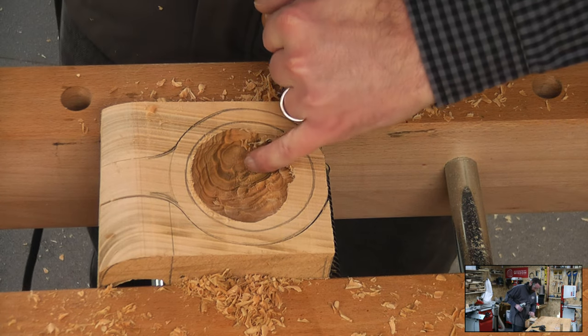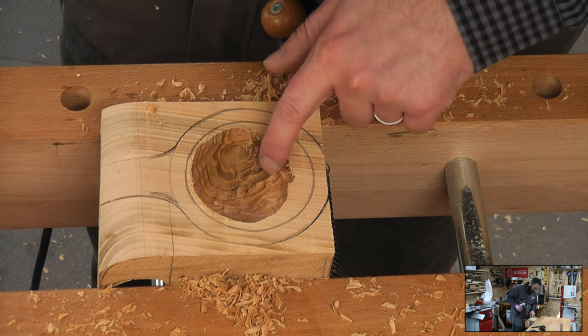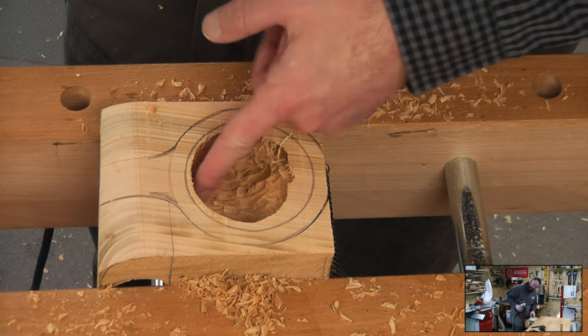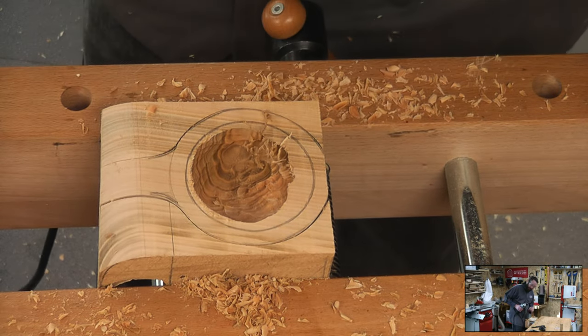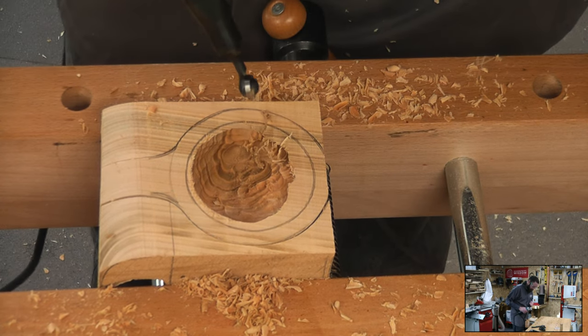And I'm not sure if you can see in here, we're actually getting a really good finish. I know we're getting this bit of tear out, but we've just explained that. Around this section, we've got a really good finish coming on. All right, a little bit lumpy and bumpy, but we can sort that out with a bit of finesse afterwards.